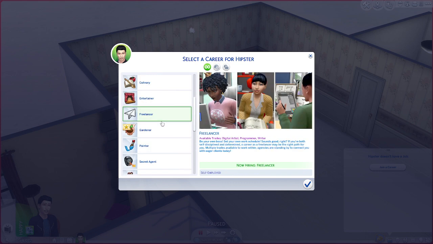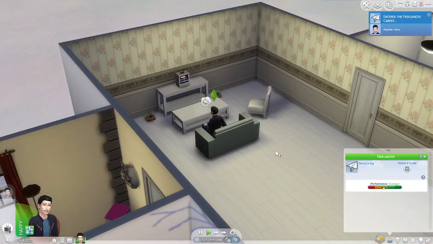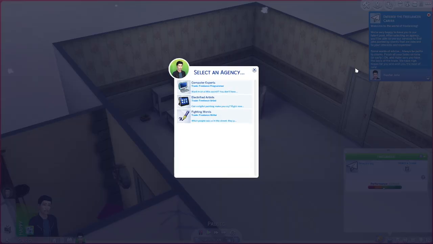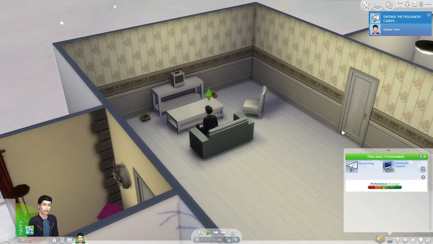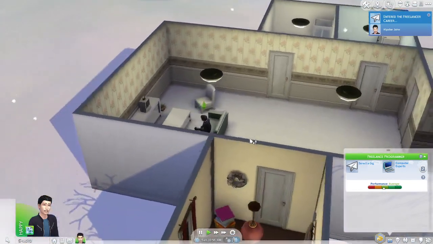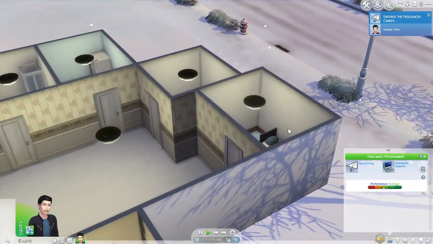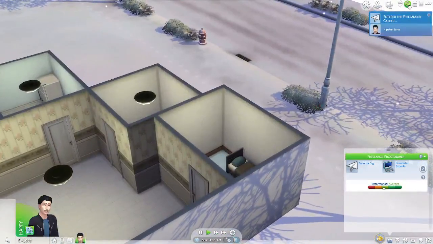Okay, so I'm a hipster. What would a hipster like me do? Maybe that. Be a freelancer. Let's see. I guess this. I guess if I'm gonna have to be that, I have to buy a computer. Thankfully, I have enough money. Hey, a person. Maybe I can lock them in my basement, and then they'll die. Just like Sims 3!